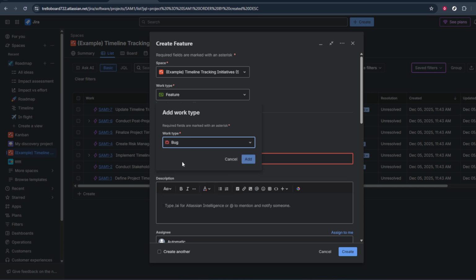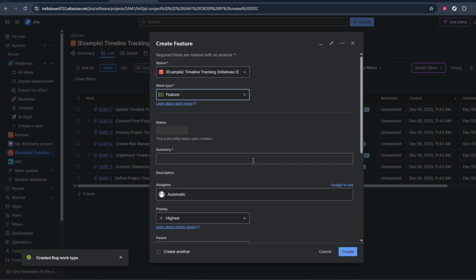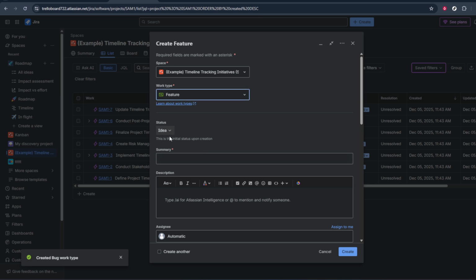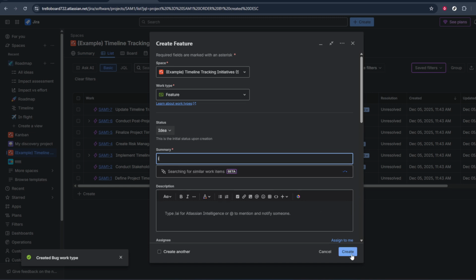Now, Jira will show you a selection of work types you can add. Among these, find the one labeled Bugs along with a short description, usually something like Track Problems or Errors. This is the template specifically designed for defect tracking. Click on Bugs to select it. Choosing this ensures that your new issues will use fields and workflows that make sense for reporting and managing errors.